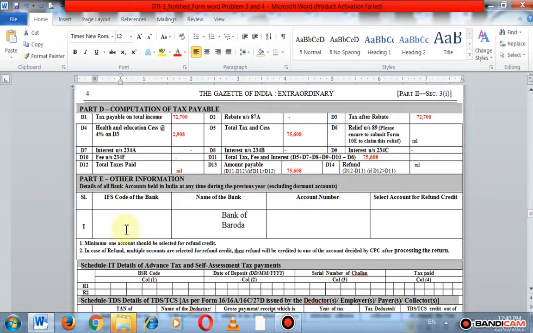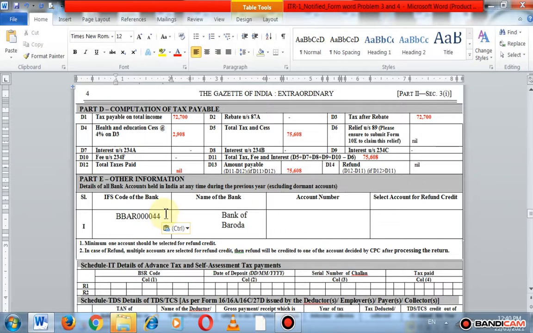Paste the number. We fill in the information: name of bank, then IFSC code, then account number.